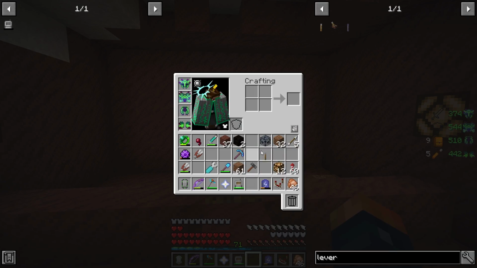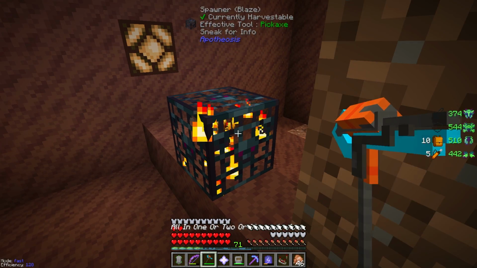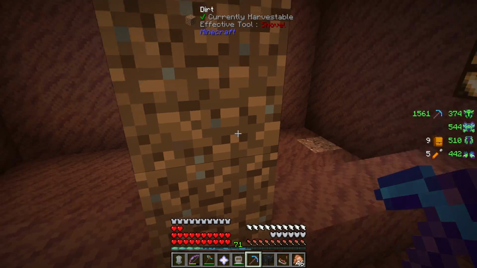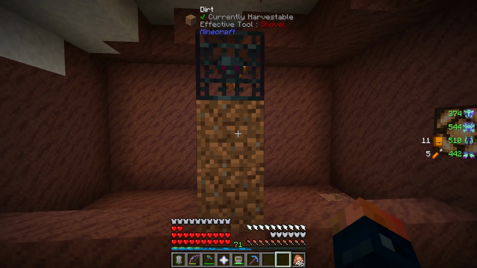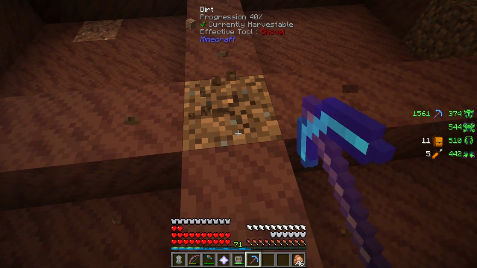So like I was saying before, I can actually place this spawner now. Well, not there. I'm going to pick it back up. I can place it on top, just like that. Let's hit it with a comparator, so it's going to stop. It'll only start once it receives a redstone signal.